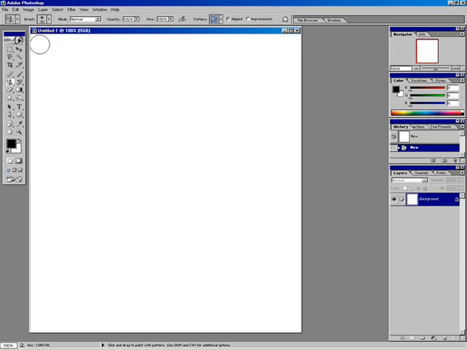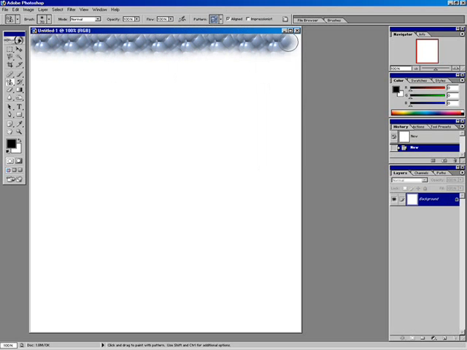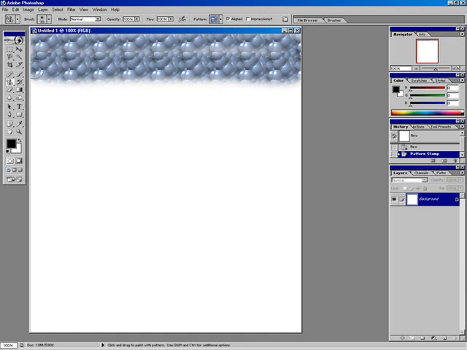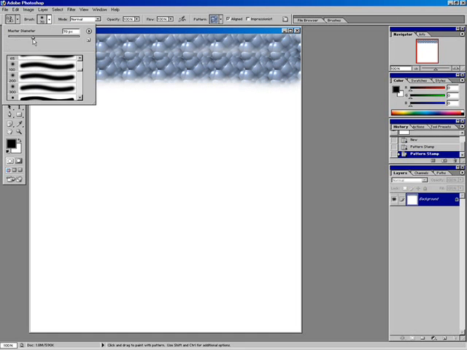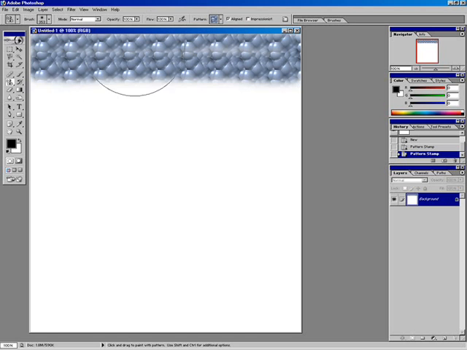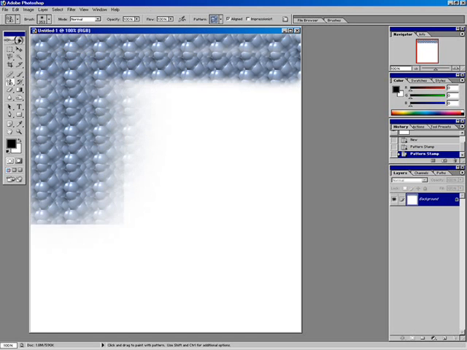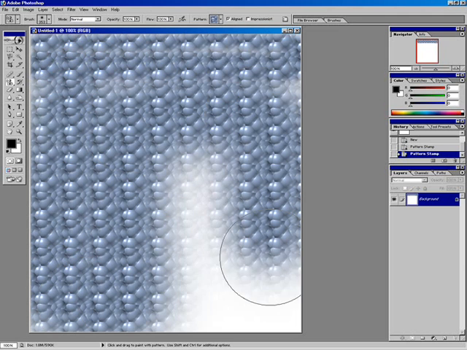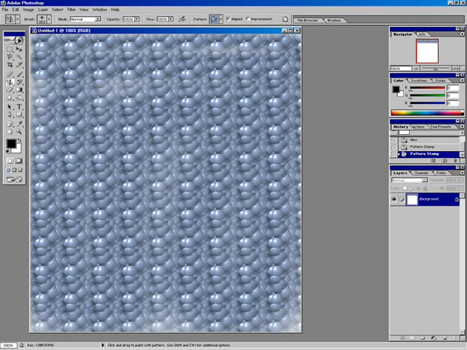And I did choose a semi-large paintbrush there. All I did was click over here to the left one time, and I started dragging to the right. And it repeats that pattern over and over again throughout my image. Now, if I really want to get it done, I can crank the size of that brush up, come through here and put my pattern down. But it's a nice way to make a background that's tiled and repeating.